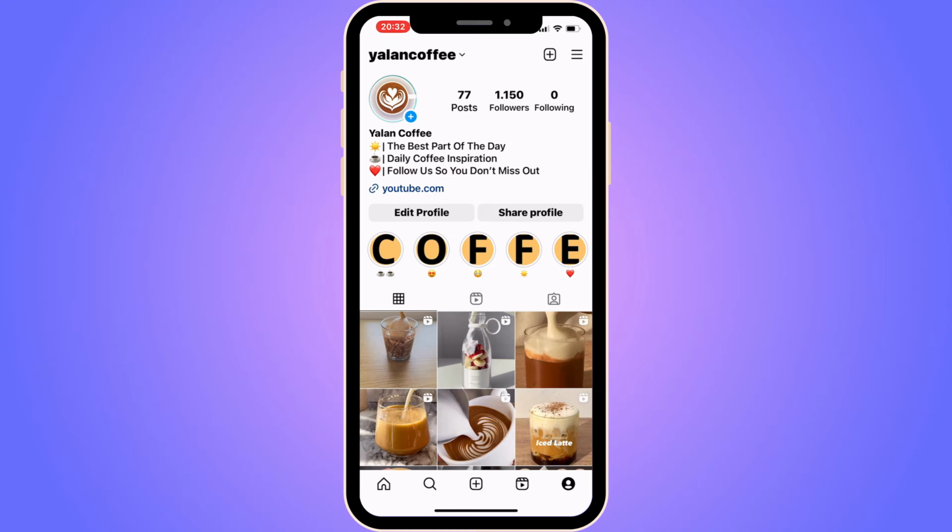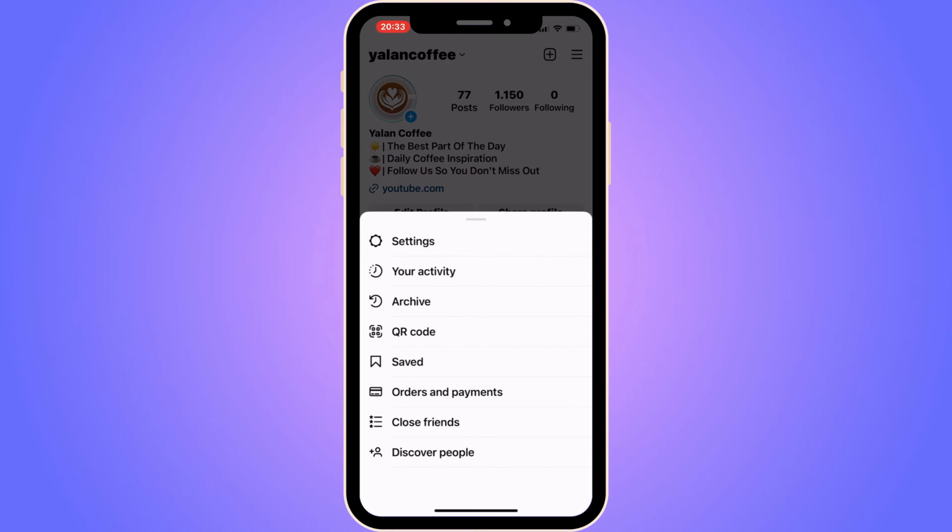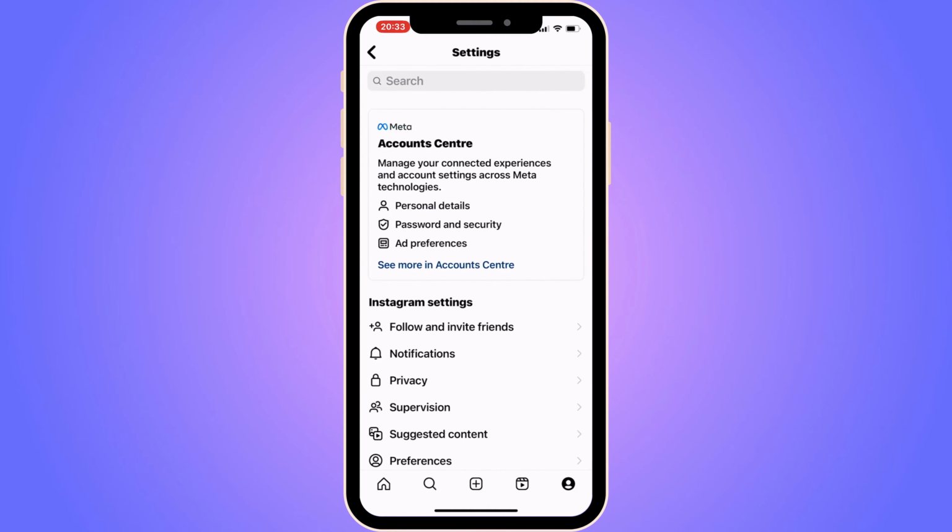And the first step is going to be for you to go into your Instagram app. Now, on your Instagram app, come to your profile right here. Now, when you're on your profile, the first thing you're going to do is click on the three lines in the top right corner. So, click on the three lines. Now, on this page, you're going to click on settings. So, click on settings. Now, scroll down in here and then click on help.